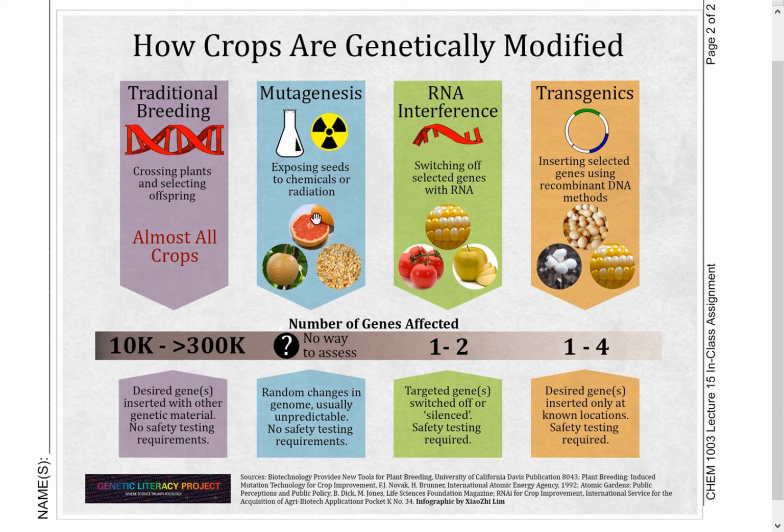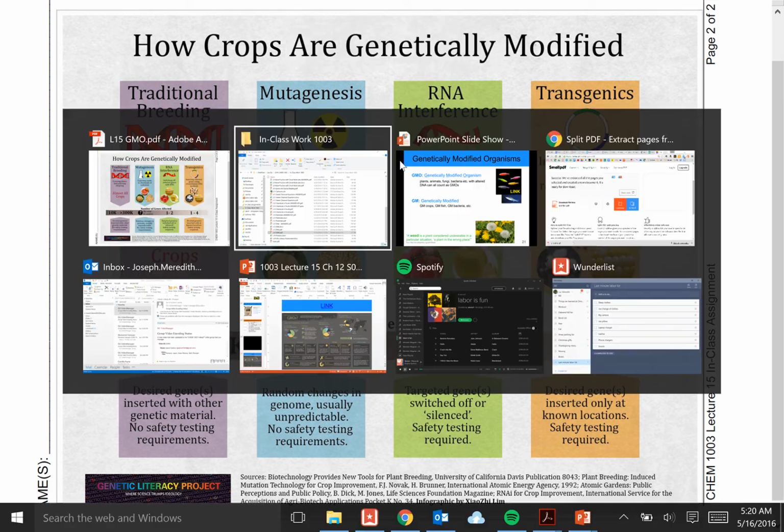It's where some of our favorite foods, like this seedless, red, really sweet grapefruit, the Rio Star, that's how it was made. Before that, grapefruit were not that sweet. They were not that beautiful red. They had more seeds. So this is weird because this sounds like a pretty Wild West, unsafe, perhaps, method where we don't even know what we're changing. These other methods, we really know what we're doing. So we're changing one or two genes or little pieces of DNA, little sequences that code for a protein, and we know exactly which ones they are. So it's kind of weird because this is a very controlled process, the two on the right, that are used to make GMOs. But people have a lot of fear and uncertainty about it, mostly because they don't really understand it. So let me pull our PowerPoint back up.